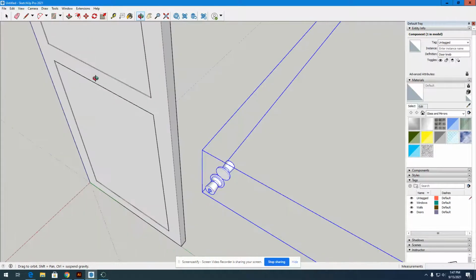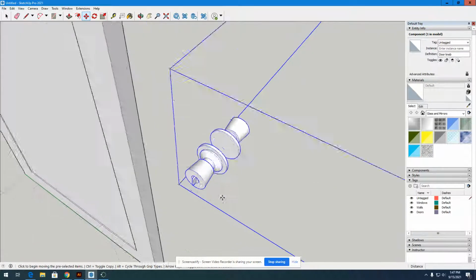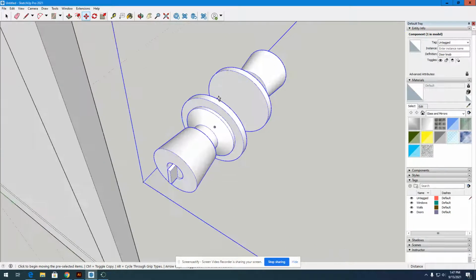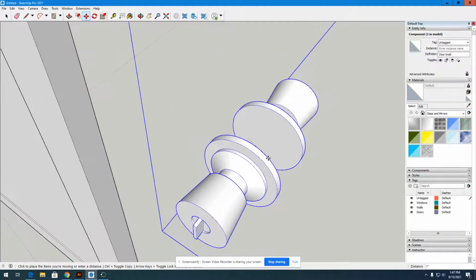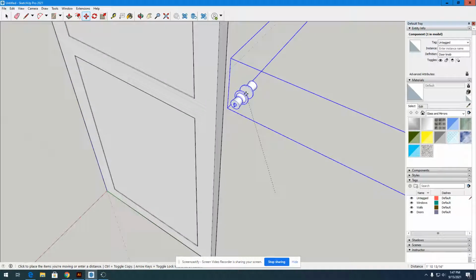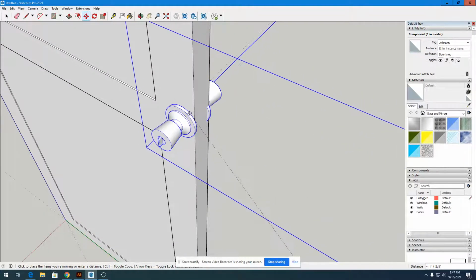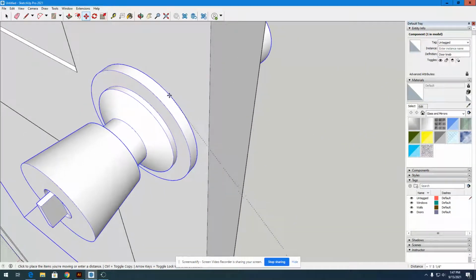I'm going to angle myself to where I can grab the move tool, and I'm going to want to place this part, which is why I'm going to grab it at this end, because this is where the door and the knob meet. I'm going to grab it right here. I'm going to place it on this surface.